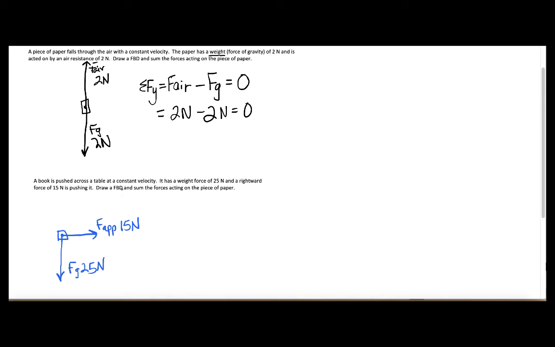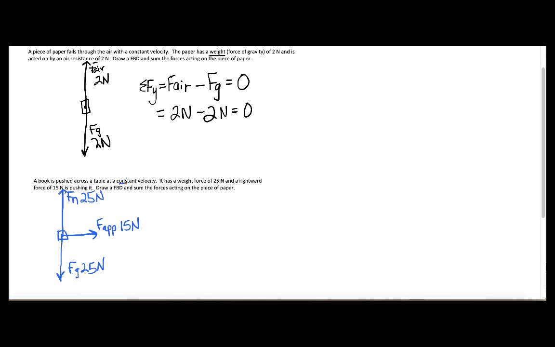Now, we know it's moving at a constant velocity, and we also know that it's not falling through the table. So there have to be other forces that are balancing this out. The force that's balancing out the weight, that's keeping it from falling through the table, is called the normal force. And that comes from the surface of the table. We'll talk more about normal force later, but if the book isn't floating into the air or falling through the table, then these two forces have to be balanced and they have to sum to 0. So this also needs to be 25 newtons.